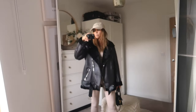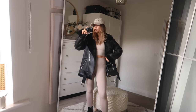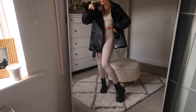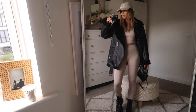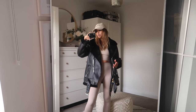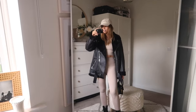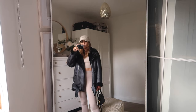Outfit number four is definitely the off-duty vibe. I've just gone for a really neutral lounge set underneath, like a little gym set, with a neutral hat, then a giant oversized aviator jacket, my little Jacquemus bag, and the boots. The set is from Pretty Little Things. I feel like you could actually wear this with trainers or boots — it works really well as an outfit and gives that kind of easy everyday style if you're going to the shops.